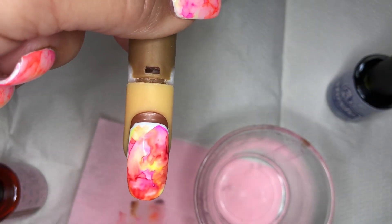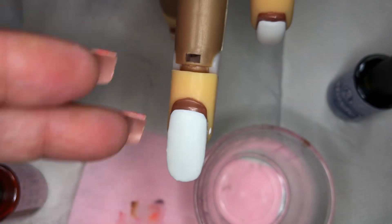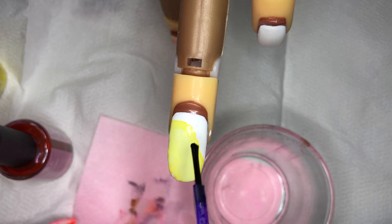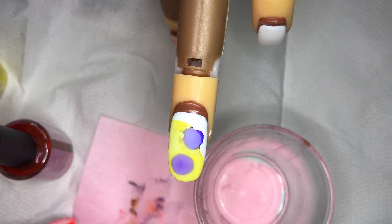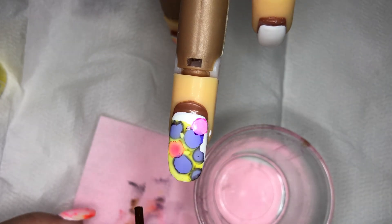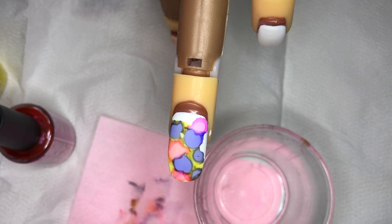Let's do this nail. This time I'm going to put some yellow first, all over the nail, and then put some purple on it. Sometimes you just have to learn how to manipulate the colors — that's part of the fun. I'm going to do some pink on that as well. I think I like that better. Let me do a little bit of yellow again on this side — see how that yellow and pink makes orange? This is like playing with primary colors.